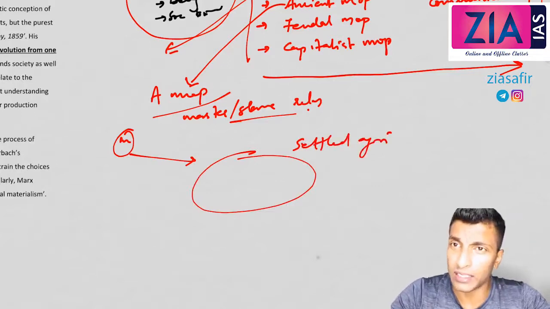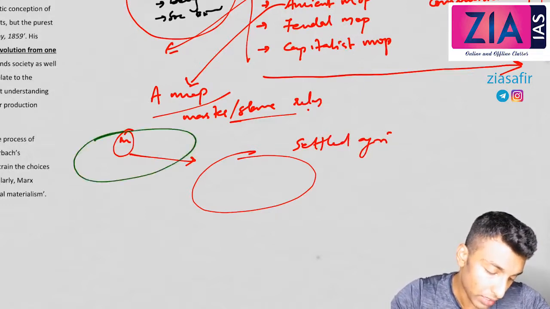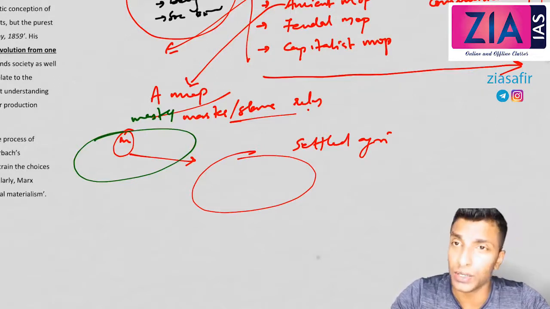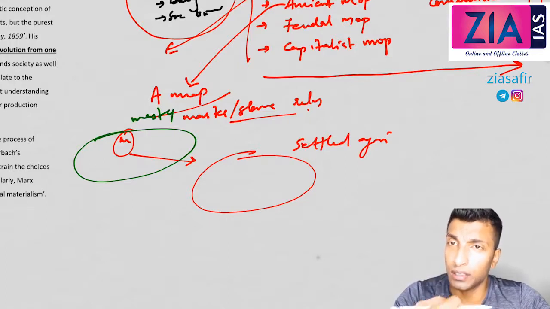Okay, not all the masters will be part of settled agriculture. Few will be part of settled agriculture. So this is a group of masters. Some section, the small section, will be related to settled agriculture. Now, these people will pressurize settled agriculture, meaning further slaves' exploitation is increasing, right?